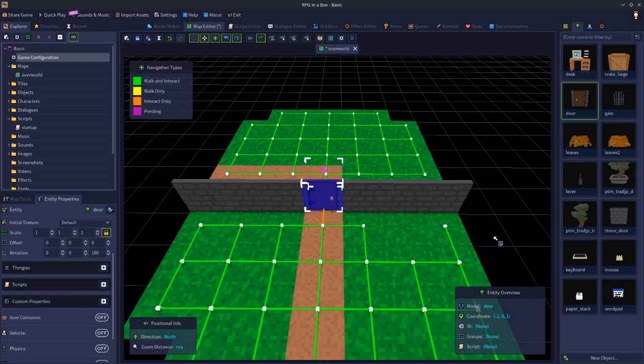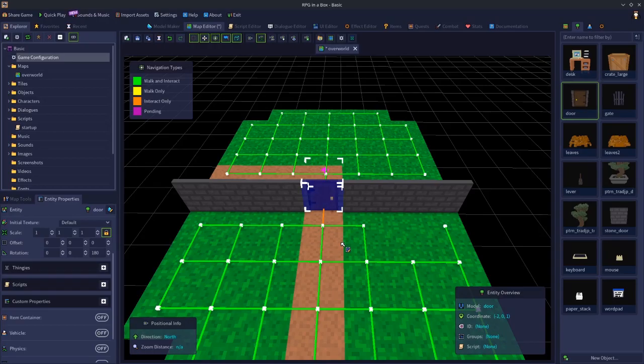An entity property, however, is different. An entity property is a container of data that is stored on a specific entity. So it's not free-floating and disconnected from anything. It's actually directly connected to a specific entity. And the difference is, as well as that, if that entity is not in memory, so for example, if you're not in the same map as a particular entity, then that property isn't currently available to you.